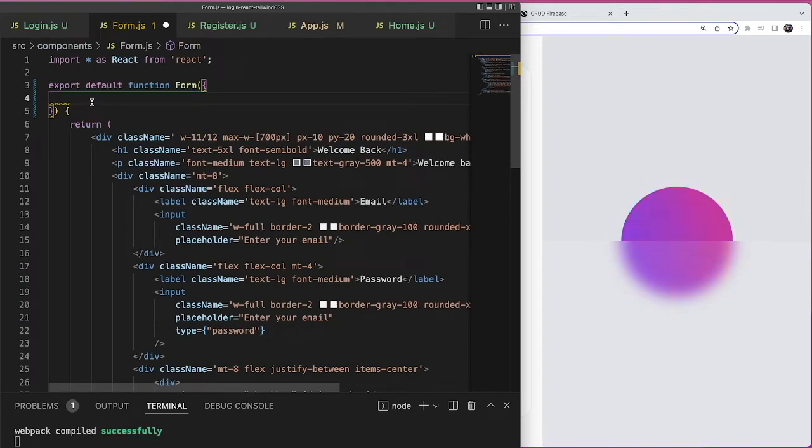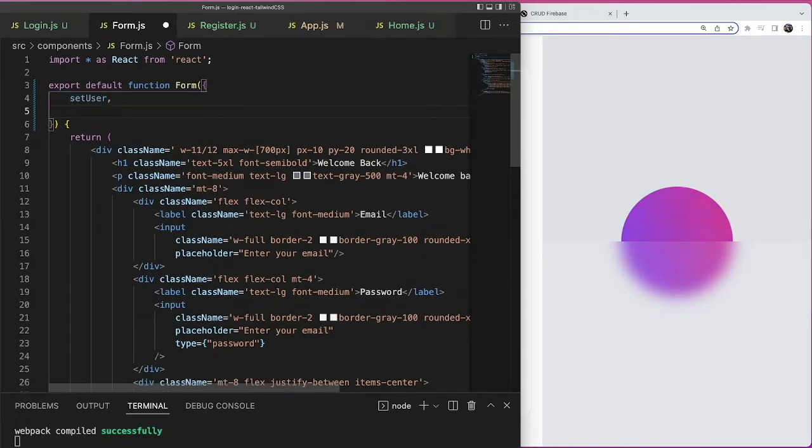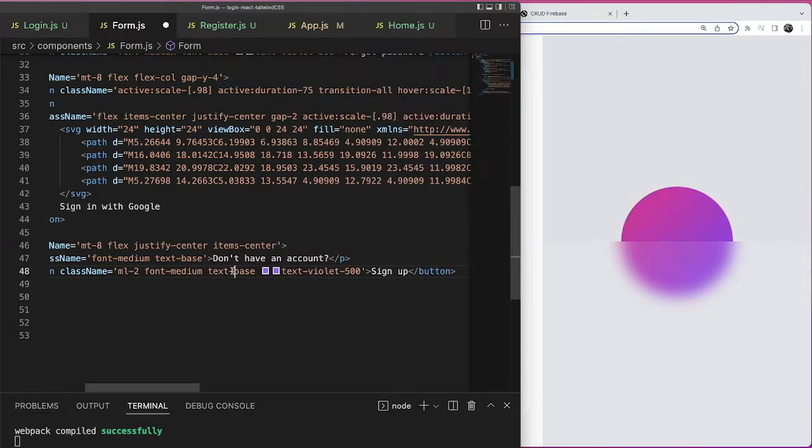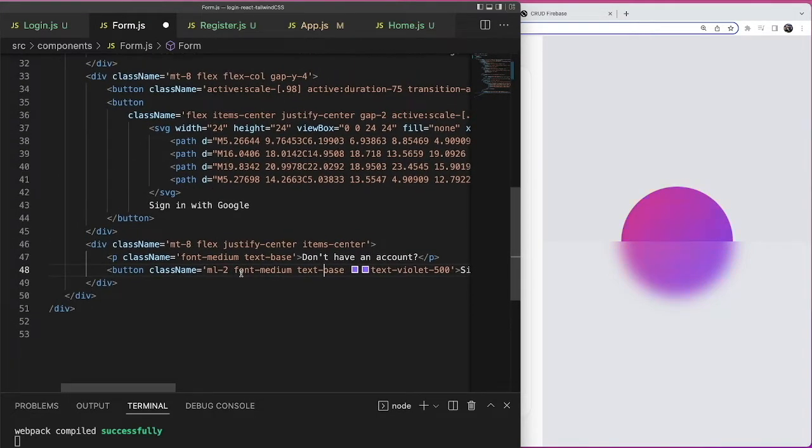Now we can go to our form component, and here we know that we are going to get the set user and the set out state as props. I'm gonna go here to this sign up button, and whenever I press this button, I'm going to change my out state.